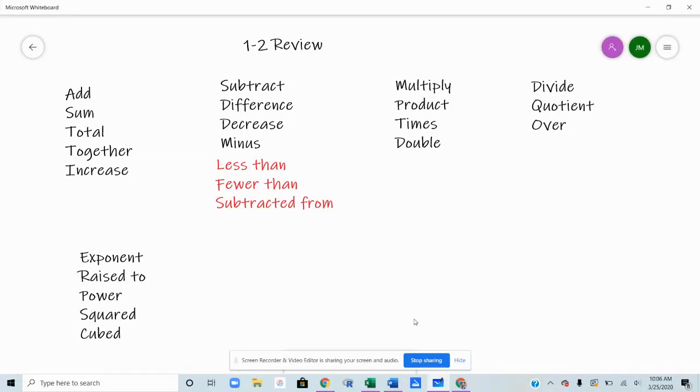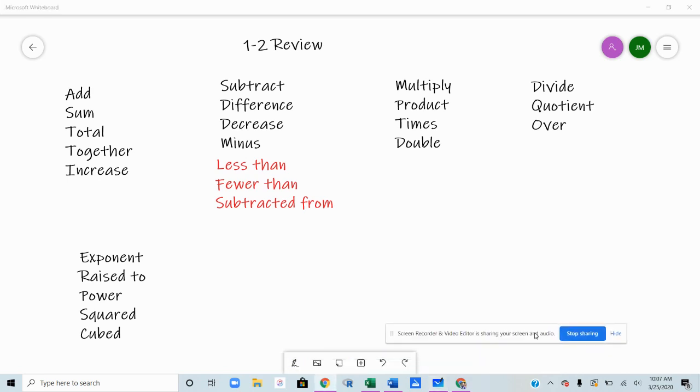Things you did in 1-2. So hopefully you have your binder, you can get those papers out, look at those for a couple more examples, and that will hopefully help you. So these are a bunch of words that hopefully, like I said, if you have those notes, you already have these papers, these words on there somewhere. Will help you. But if not, you should pause this video and you should copy these words down on a sheet of paper so that you have them. And I'm going to talk about each one of them a little bit now.